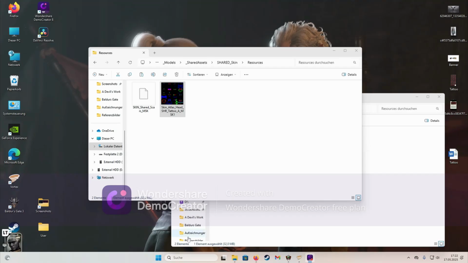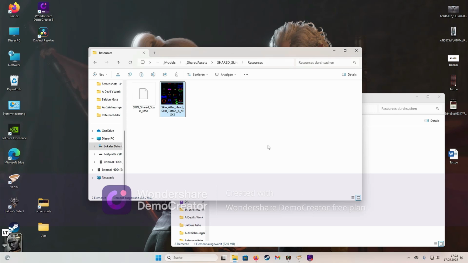The good thing with these atlases is that you can change them at any time and nothing bad will happen. For example, you have selected a tattoo atlas and you tried it on your tab and then you realize, okay, I don't like that. Then you can just delete the atlas and put another atlas in it, and it will appear on your tab.